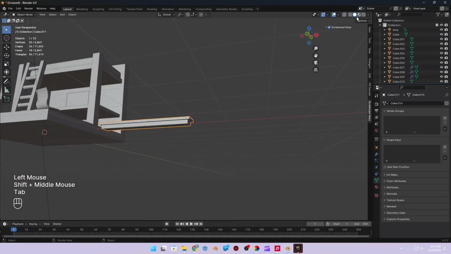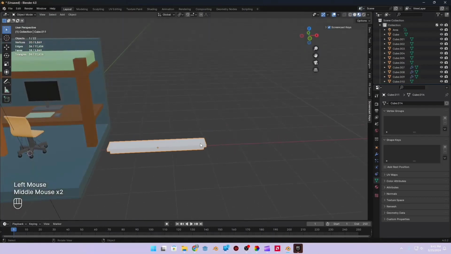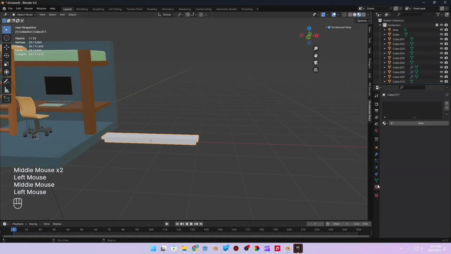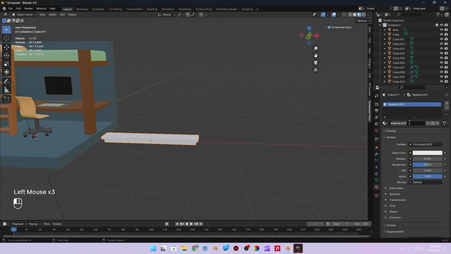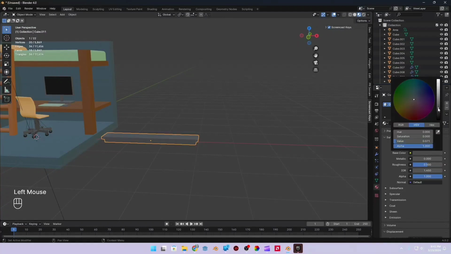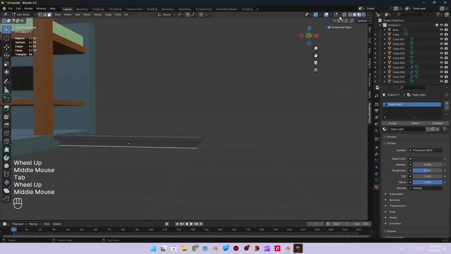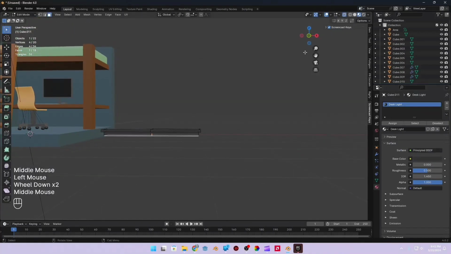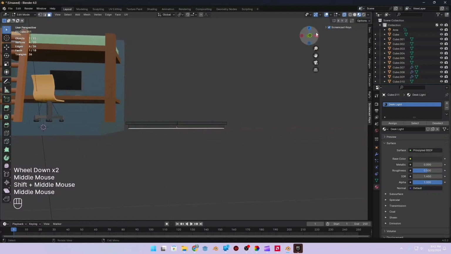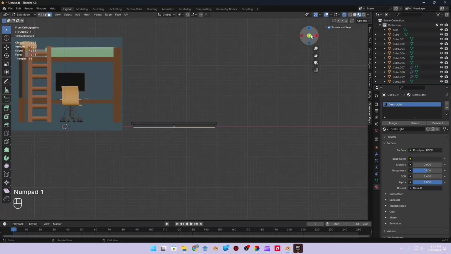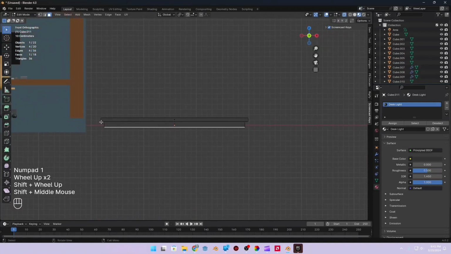And now we can go back to Material Preview. We're going to go to Desk Light. Add a new material, name it Desk Light, and make it a dark gray. And then go to Edit Mode. Go here, press X-ray. That's what that is. Press numpad 1, or the little negative Y thing, or just Y, whichever one. And you're going to drag select right here.